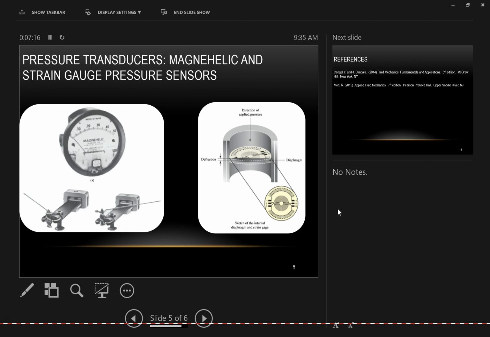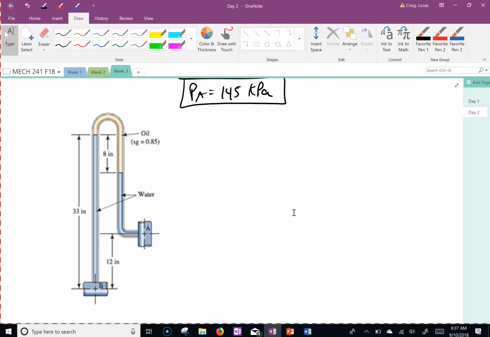All right, so here is a manometer. We want to figure out the change in pressure. We'll do PA minus PB. So the first question is, where do we start? Givens. Good, that was my test. If you are stuck and don't know what to do, you just write your givens down. So let's write some givens.